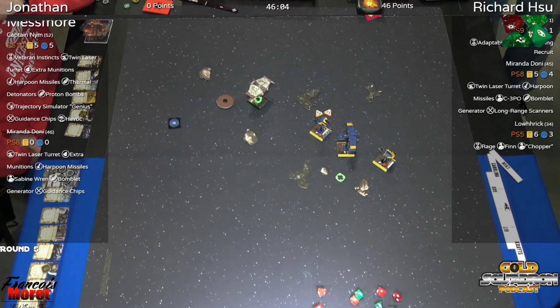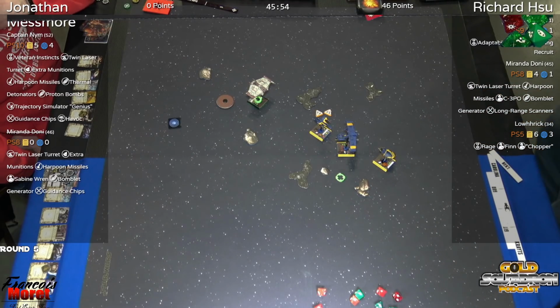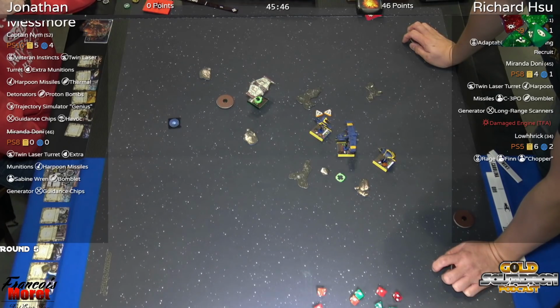All right, I've got the update. On Jonathan's side, NIM has also taken 1 damage. On Richard's side, Miranda is down to 1 shield, but also has damaged engine. And Lorick has 2 shields and also has a direct hit.